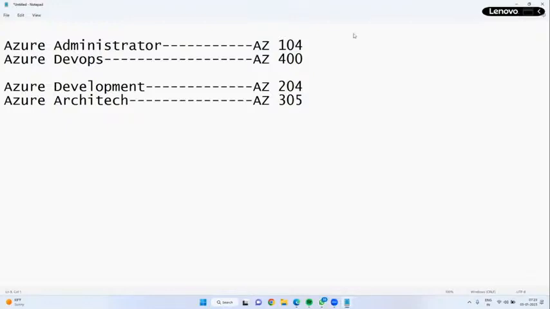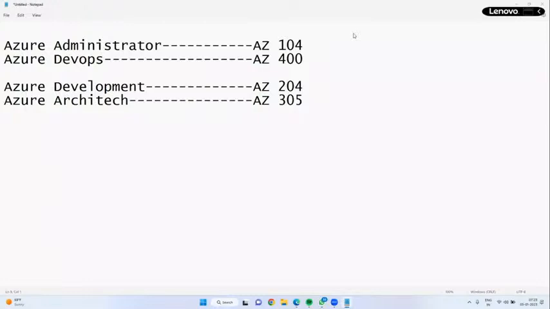Does it cover the syllabus? Azure Fundamentals AZ-900 is already included in AZ-104. You need not worry about it. Syllabus notes? Whatever content I am going to present and explain for this course, I will display it in tomorrow's session.